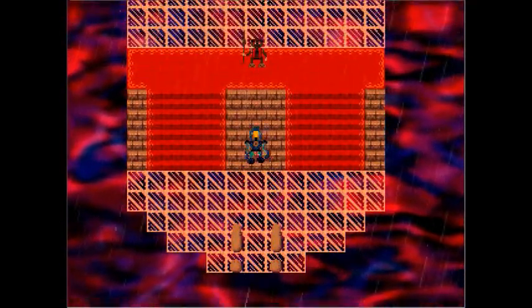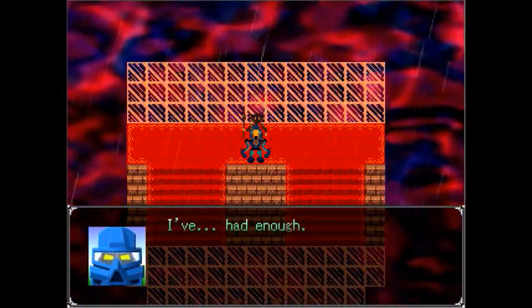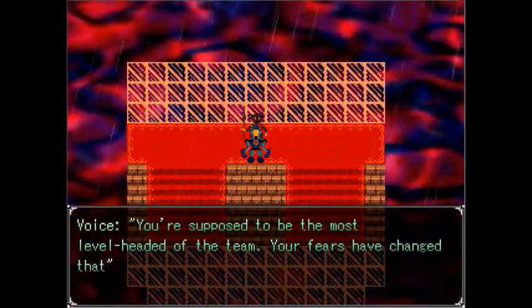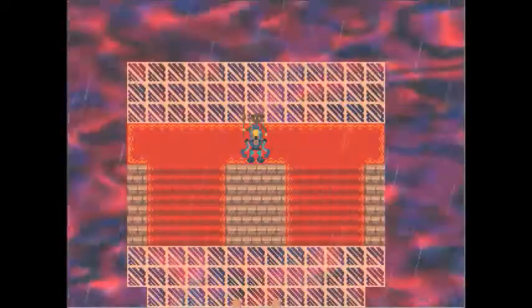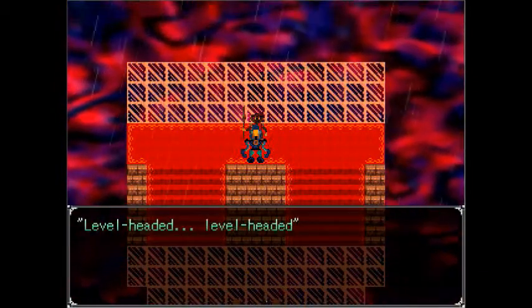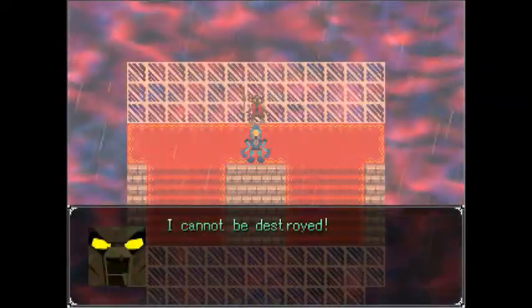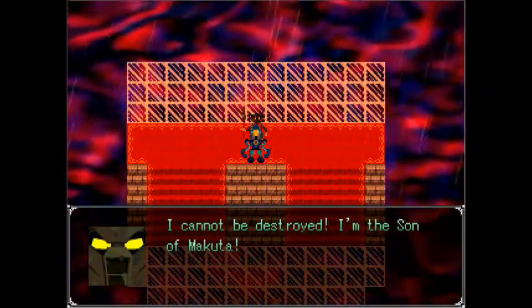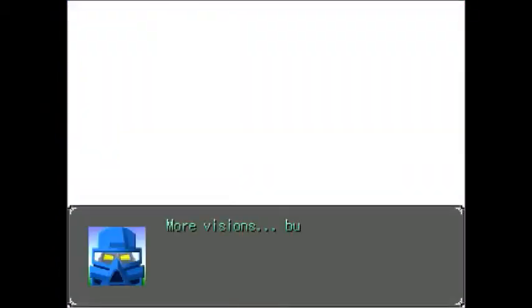And once again, we have nothing. I've had enough. You're supposed to be the most level-headed of the team. Your fears have changed that. Level-headed. Level-headed. You shall be destroyed. I cannot be destroyed, I'm the son of Makuta. More visions. But where are they coming from?